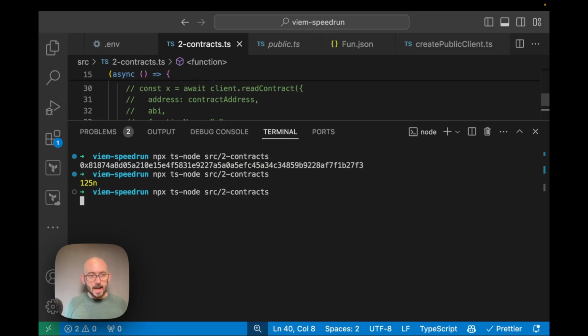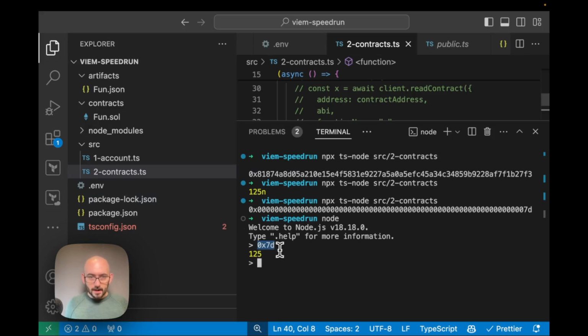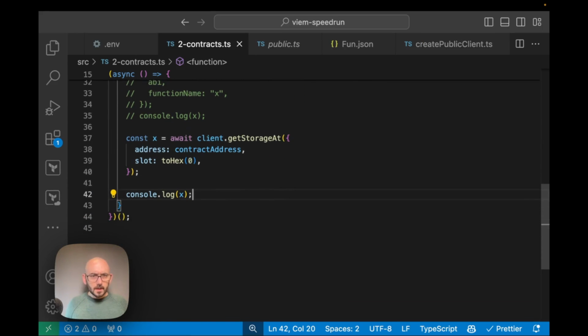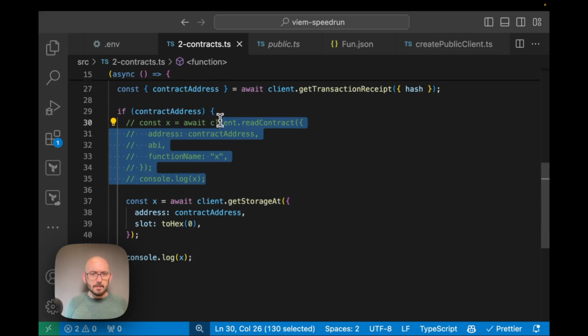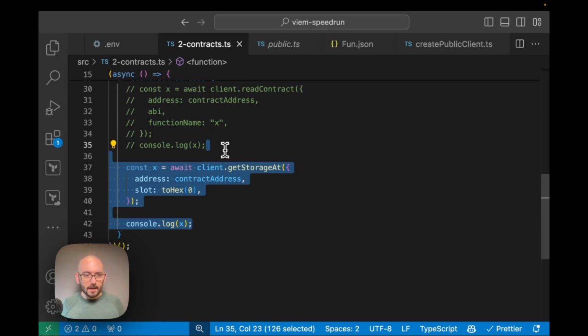So we're going to read this back. We're reading that slot directly. So what we expect back is something like that. So 07D, if we went into node and typed out 0x7D, there it is, 125. You can see that there. 0x7D is going to be 125. That's the value that we're getting back. So that is, in fact, what we expected, which is great. So now we have the ability to go through the ABI, the contract value x, or we could go through storage and pull that back straight out of the storage slot.